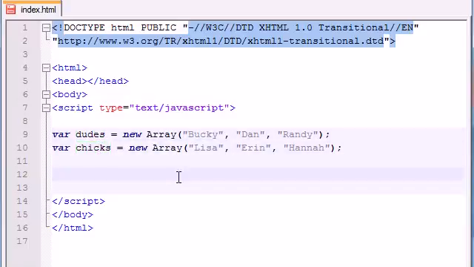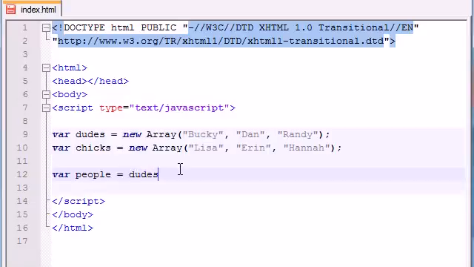The first method I want to show you is probably the easiest method to understand. It's called concat, and I think this is short for concatenate, and it pretty much does this. It takes 2 arrays and adds them together, and it creates an entirely new array. So let's create a new array called people, and we're going to set this equal to a combination of this array with this array. But you're saying, alright, how do I know what order it combines them in and how the elements are listed? Well, it's going to take one array and stick it on the end of another array. So what array do you want to be at the beginning?